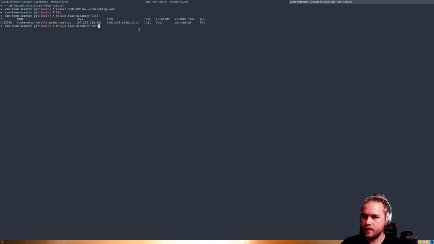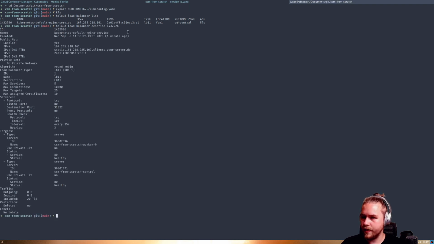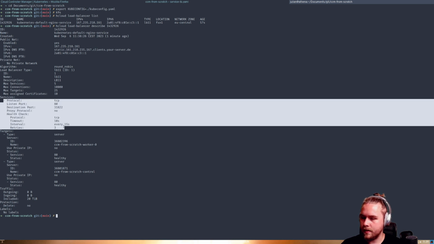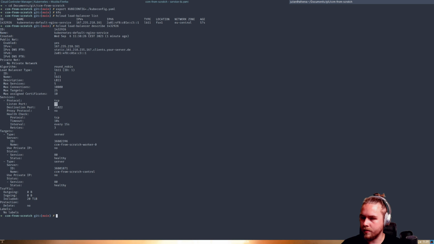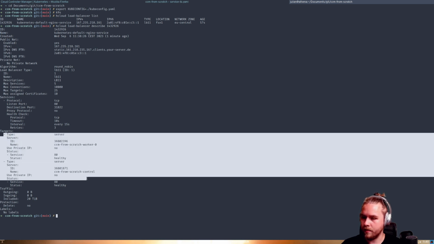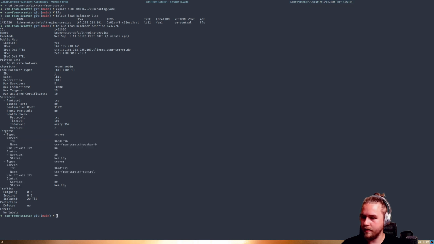We can also describe this service, and then we see that it has a single service in here, TCP listening on port 80, directing to port 31822, which is the node port that we saw earlier, and we can see that both servers are part of the target list.